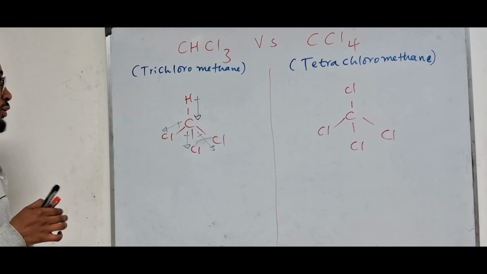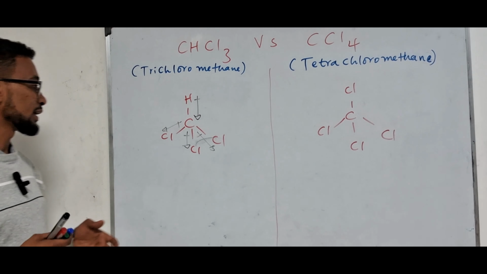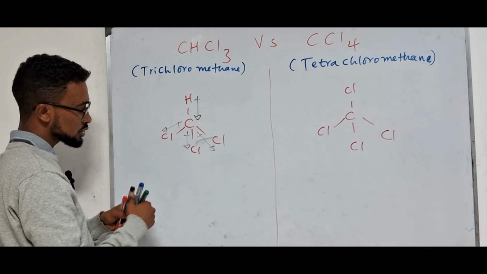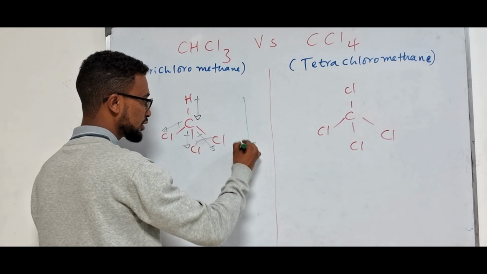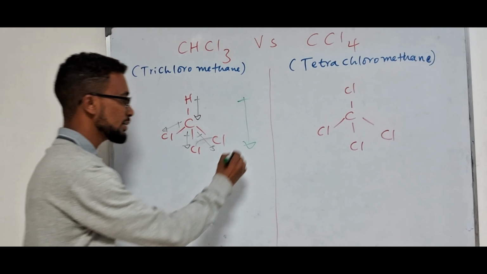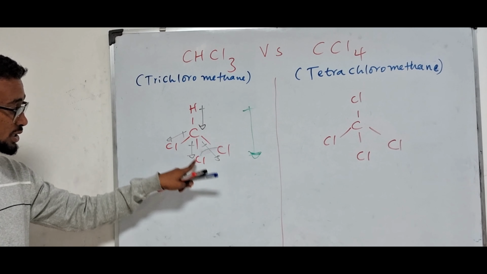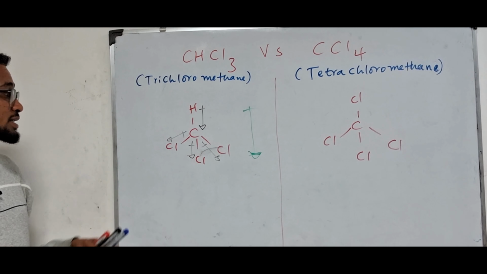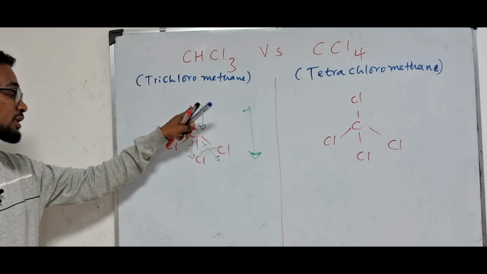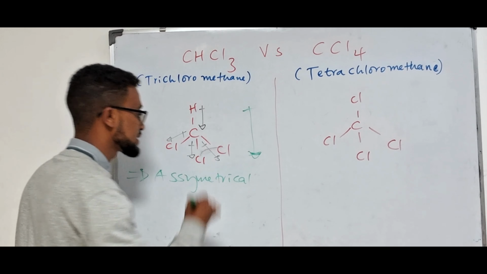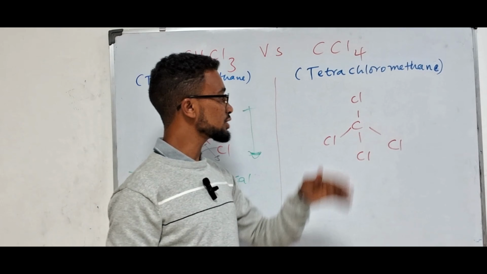Okay? Now, what we can say from this is these four bonds are not symmetrical. They are asymmetrical. This is due to the fact that, as you can see, the dipole moment overall is going down. Okay? So we can represent it by this symbol here. So this is a CH bond, and this is a CCl bond, this is a CCl bond, this is a CCl bond. So this is not symmetrical, as this is a different bond from these three. So this is asymmetrical, okay?